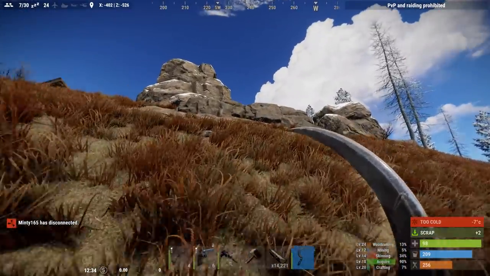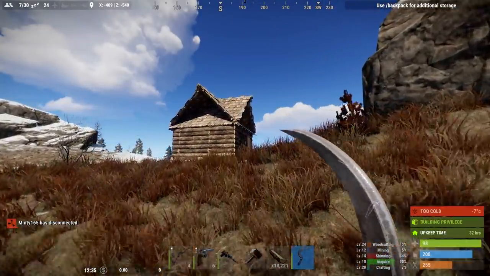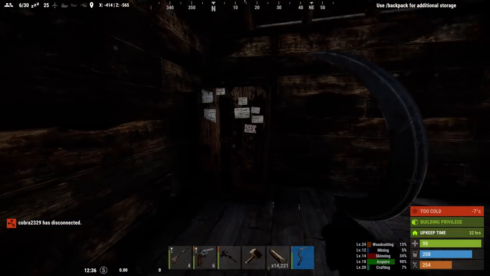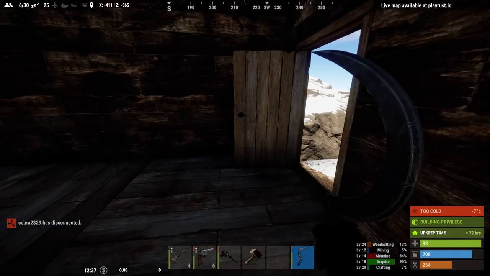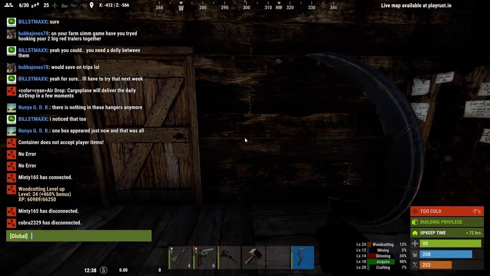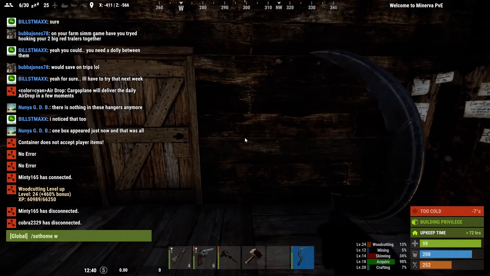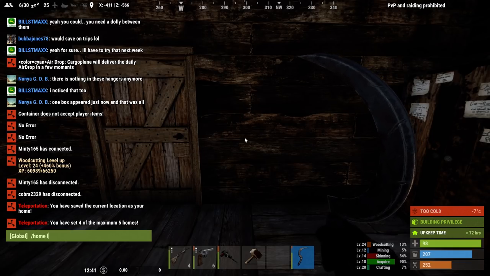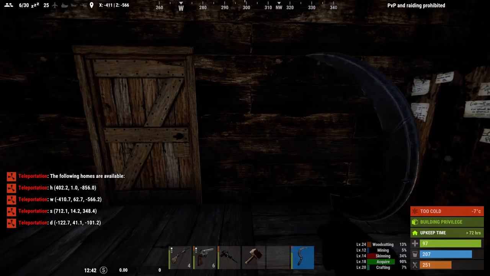Okay, it is cold up here, but that should still work fine. Let's go and make a home set here. That one's good for 30 days. Set home W for water treatment. Okay. Home H W S. What is S?